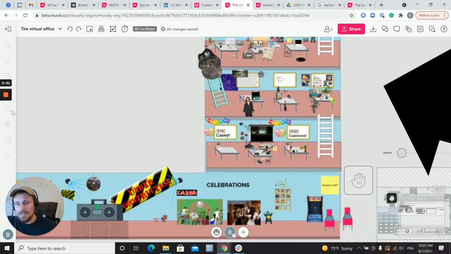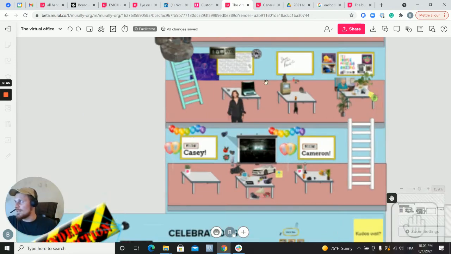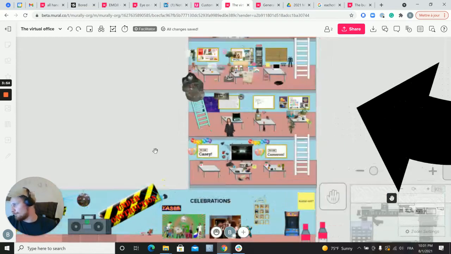And one quick tip is that if you type something like, I don't know, nature for the picture search, but if you type nature PNG, for example, you will have already cropped pictures that you can use easily. For example, this guy is cropped already, I think. So yeah, you can find that kind of asset in Mural with the picture search bar.